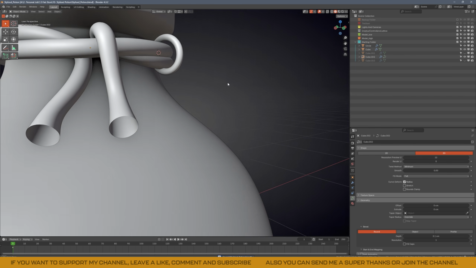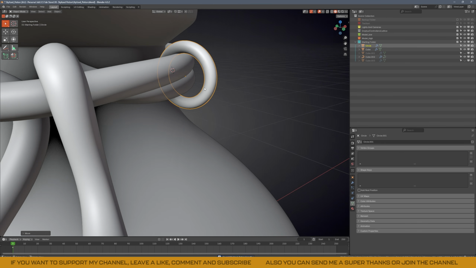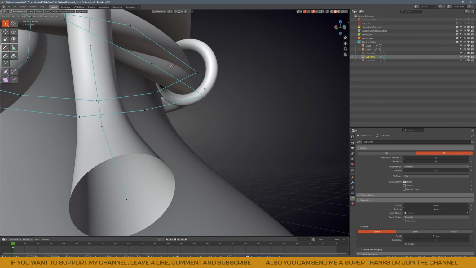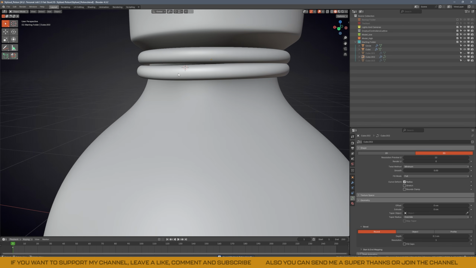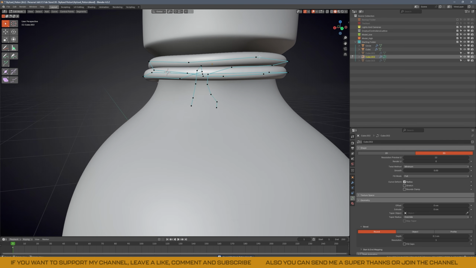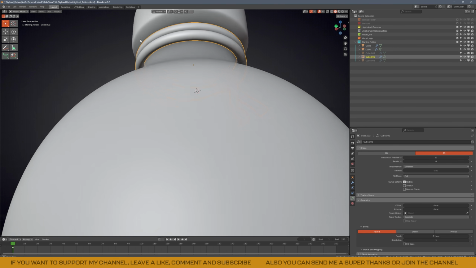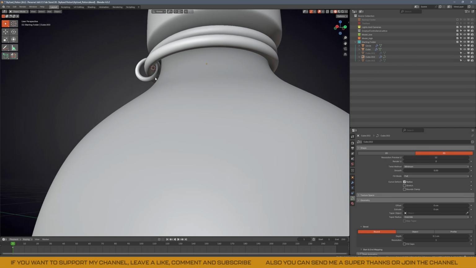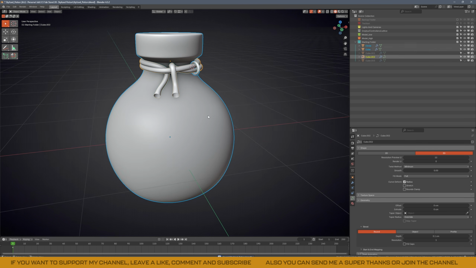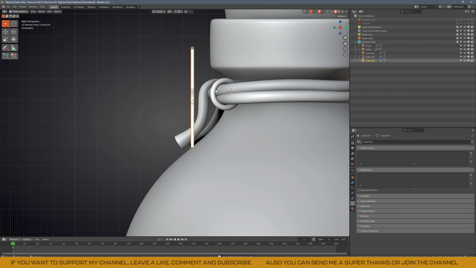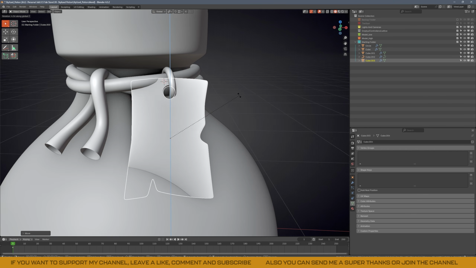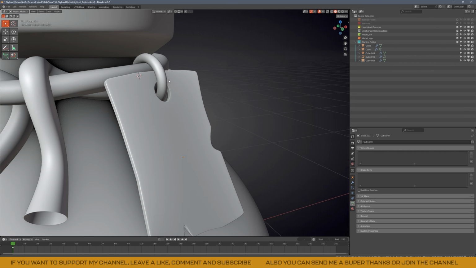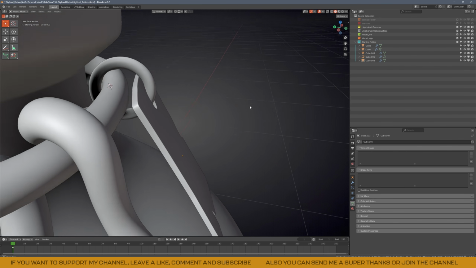We have this ring. There we go. I like it. Okay, good. And I'm going to position this tag in here. Maybe something like that. That looks good.